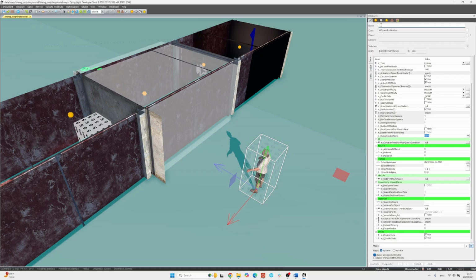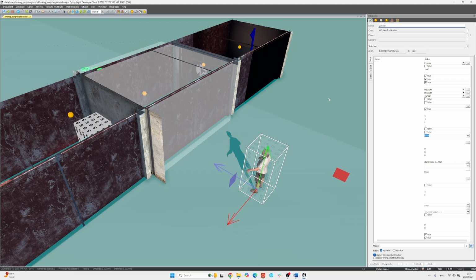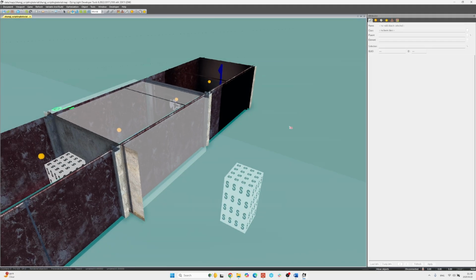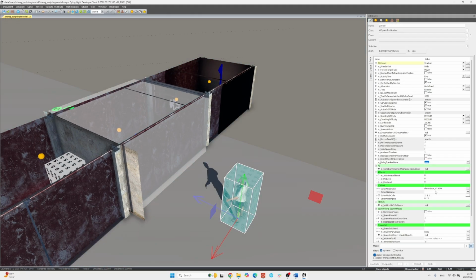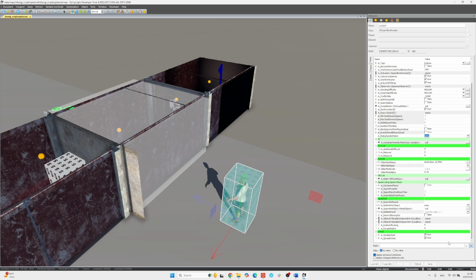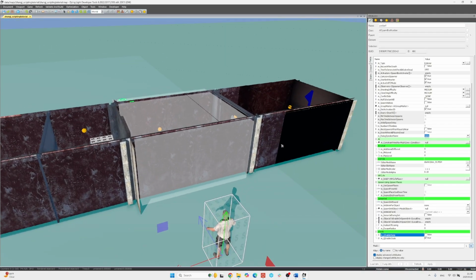You can name it like zombie 1 so you can find it better. Also, you don't want the zombie to spawn at the first place while the player is loading into the world. So you want to uncheck this enable state so it won't be spawned automatically unless the player touches the trigger box.